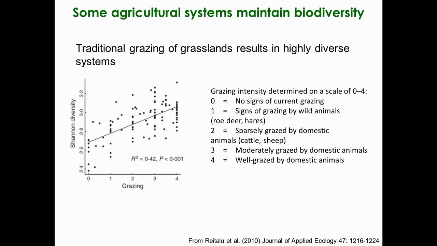The conclusion here, or the argument here, is that the animals are moving plant seeds across these areas. They're naturally fertilising the area through their droppings, and so adding some additional inputs to maintain and enhance the plant communities in these locations. But then if we do move to much more intensive mechanical agriculture, then we again see a drop in biodiversity.